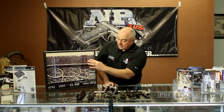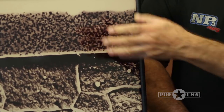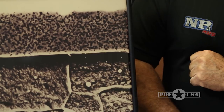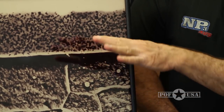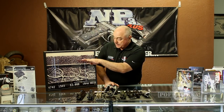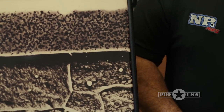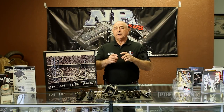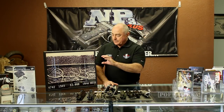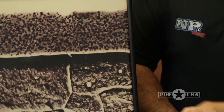The little black dots are the submicron particles of Teflon. These are microscopic, and as you can see we had to go to 3000 magnification so that you could actually see them. You can also see that they're very evenly distributed throughout the whole matrix, the whole electroless nickel matrix. The gray area, the lighter area, that is the electroless nickel. So the electroless nickel acts as a binder, almost, if you will, like caramel and peanuts in a peanut cluster. Every time you take a bite, you get the caramel, the electroless nickel, and you get chunks of PTFE.